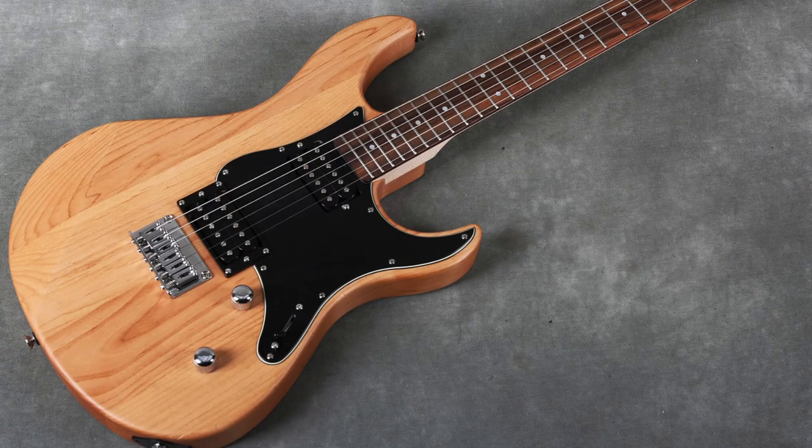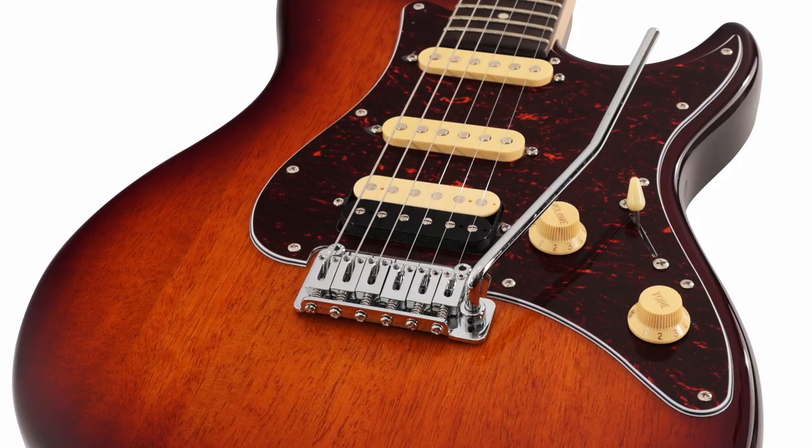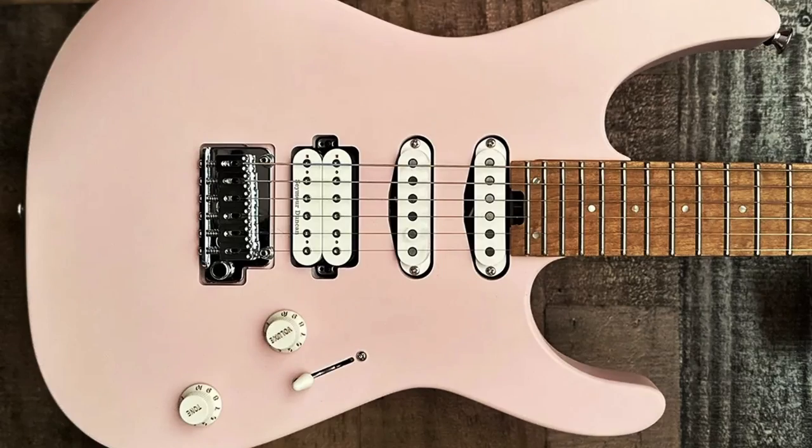This guitar is no longer in the 25 for 25 sale, so you're looking at around £319 delivered to the UK. This is a really similar price point to the Squier Classic Vibe Stratocaster, the Yamaha Pacifica 120H, or the Larry Carlton S3 — all fantastic guitars in their own right, but none match the specification that the Harley Benton brings. The Fusion 3 is very inspired by the Charvel Pro-Mod DK24, which boasts a Gotoh trem and Seymour Duncan pickups, yet retails at £929 — almost three times the price of the Harley Benton.